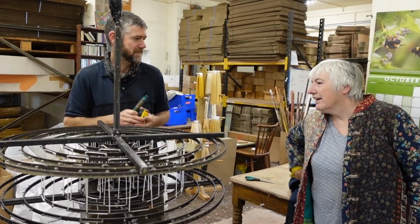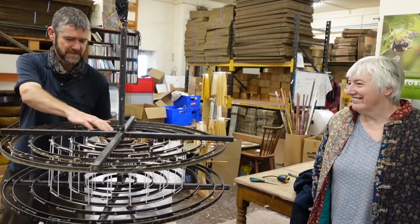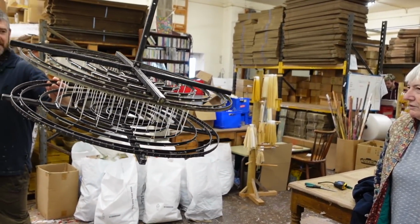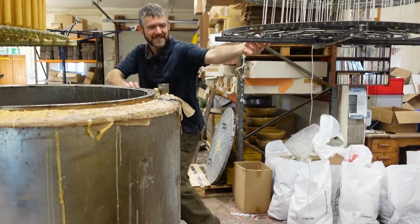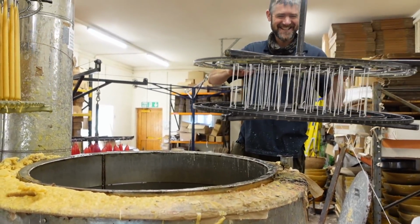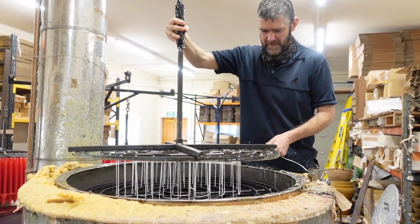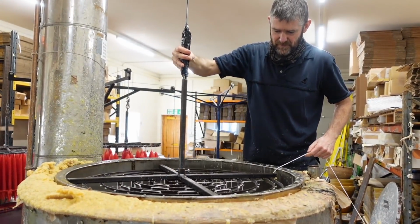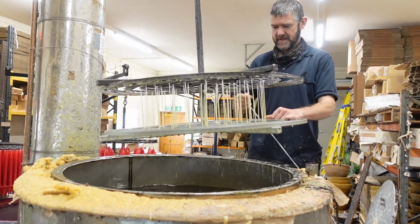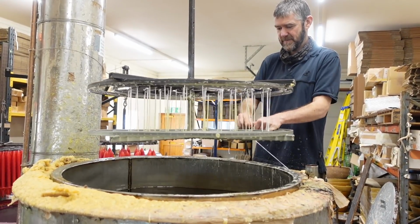I'm going to dip to that point, all the way up. So do four there, give them a dip, then do the two extra there. I'll get out of the way. Am I in the way here? You should be all right. So you dip the inner ones. They usually have one more. And there's two more rings, and then that'll be that one. And then the same on the opposite side.